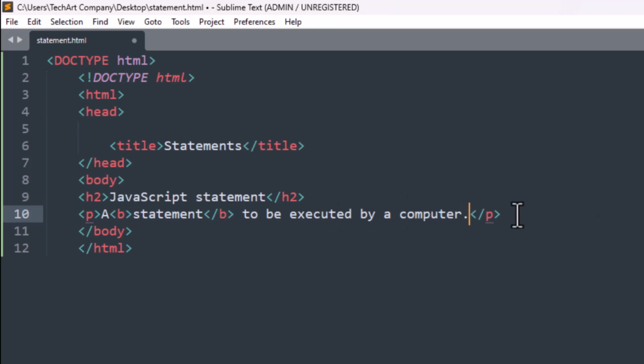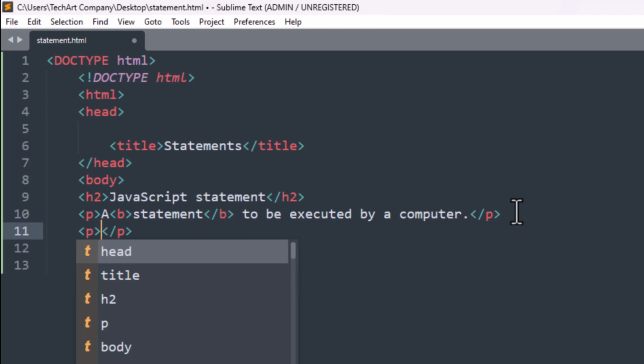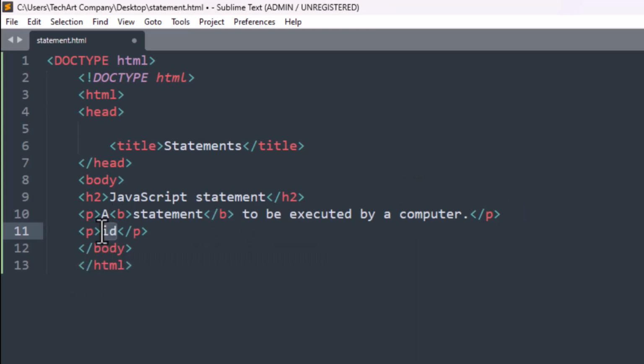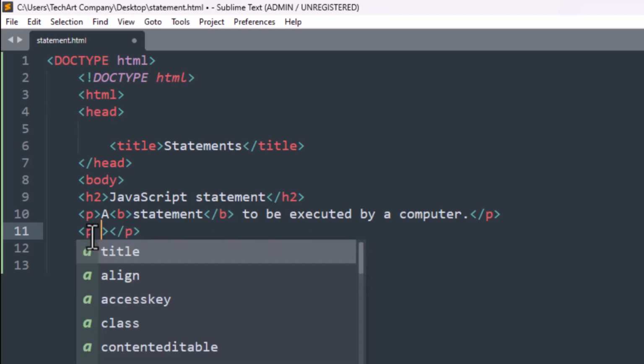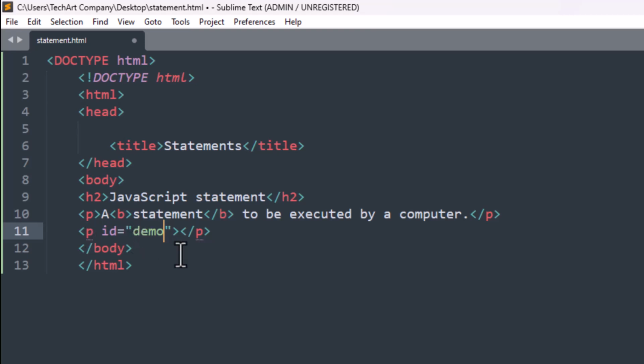Then I create another p tag, and I give an ID to this paragraph. Cut that from there and paste it in here. The ID equals demo, just like that. Now let me create the script here. Remember where we said we can place the script.